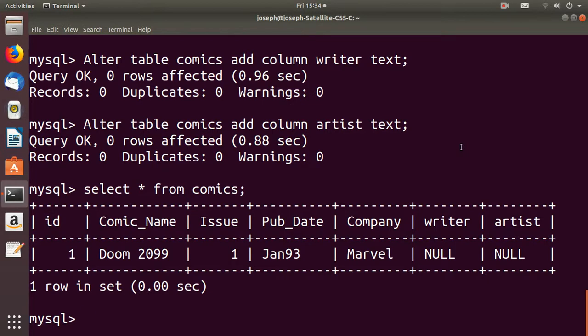So we're going to put something in it, and this is the part where if anyone knows a better, more simple way to do this, leave a comment down below, because I'm currently going through a book. I haven't used MySQL in a while, so this is the only way I was able to get this to work.